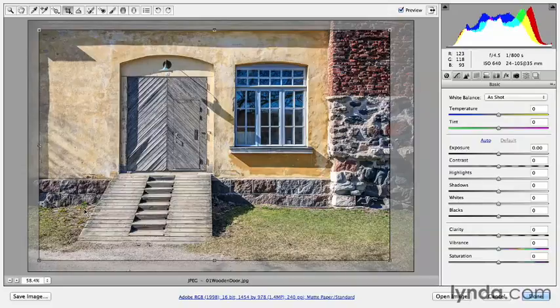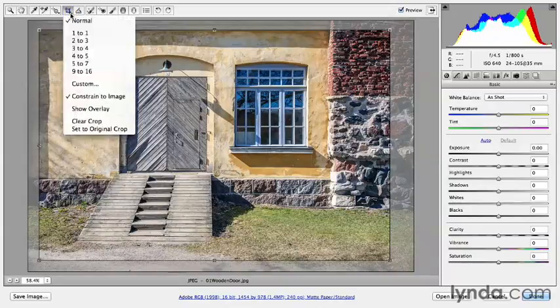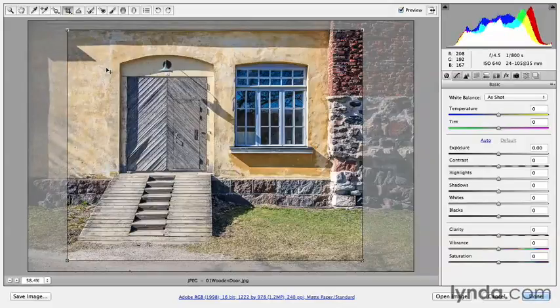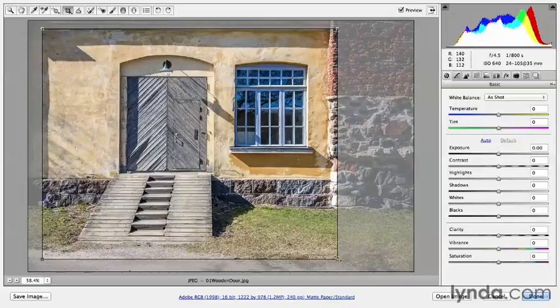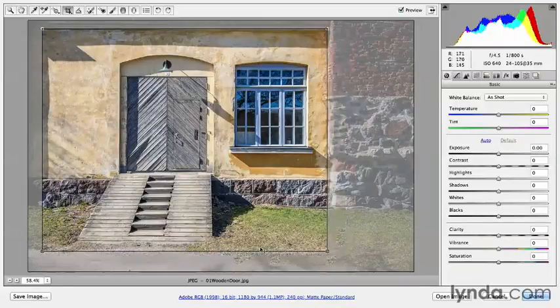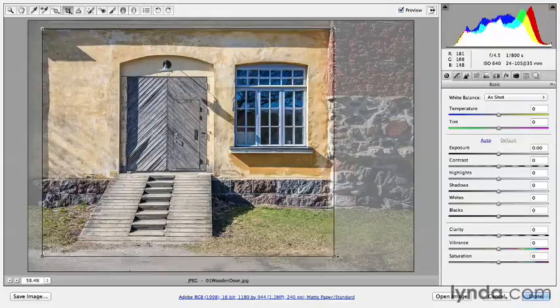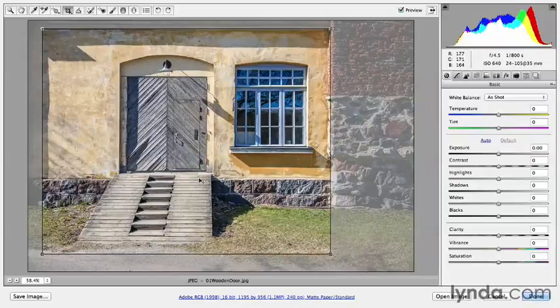If I need to crop to a specific aspect ratio, then I can click and hold on the crop tool. You'll notice there's a small arrow in the lower right of the icon. That tells me that if I click and hold, I'll get a drop-down menu. So let's constrain the aspect ratio of this crop to 4:5. You'll notice that the crop marquee was automatically changed to that aspect ratio. Now I can reposition it and drag out the crop. But you'll notice that there are no longer any handles in the center, and that's because we're in this constrained state where I have to constrain it to this aspect ratio.